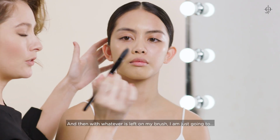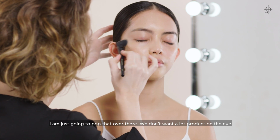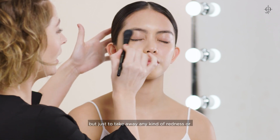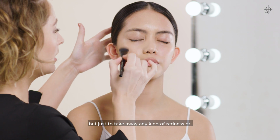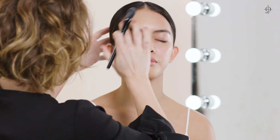And then with whatever's left on my brush, close your eyes, I'm just going to pop that over there. We don't want a lot of product on the eyes, but just to take away any kind of redness, sometimes you get little bits of blue veins on the eyes.